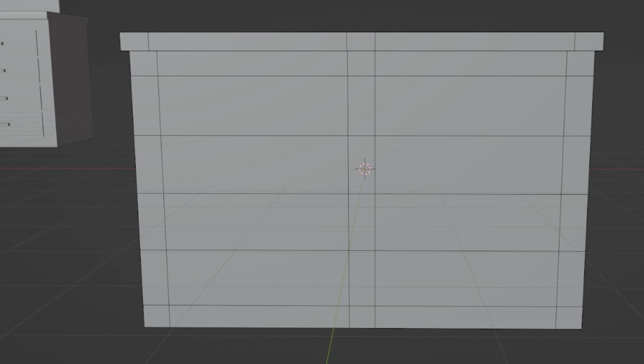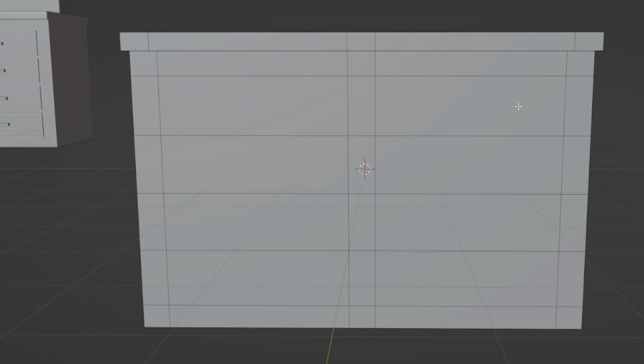Okay. Now that we have our loop cuts, we have everything marked out where we want it to be. Now we're going to start doing this thing. Actually, we're going to go into face select mode. So either select face select mode up here at the top, or you can just press 3. And we're going to go in face select mode.